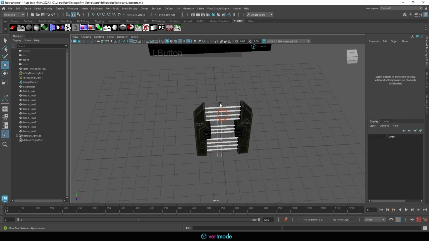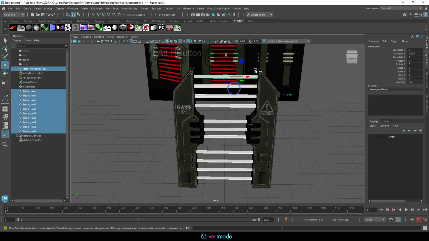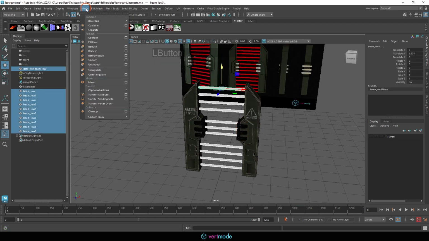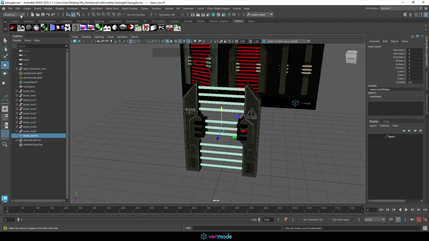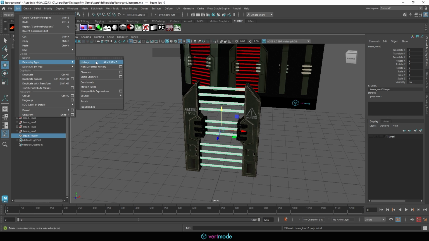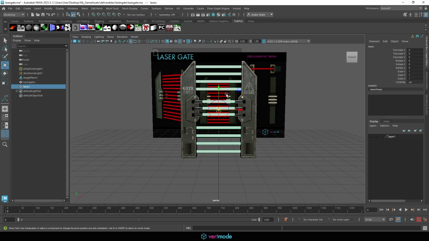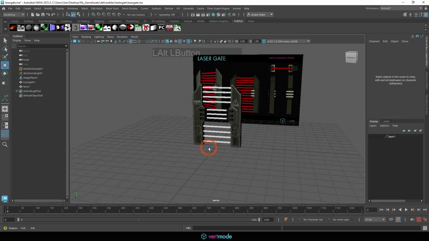You can fit your arm through there at least. Pick a lock or something. But yeah, pretty cool. So let's grab all these. Let's do a mesh combine to combine those down. We're going to delete their history by going to edit, delete all by type history here. And we'll just make this lasers. And then just like we did before, we can hit D and X to snap to grid, snap to the base there, and we're good to go.